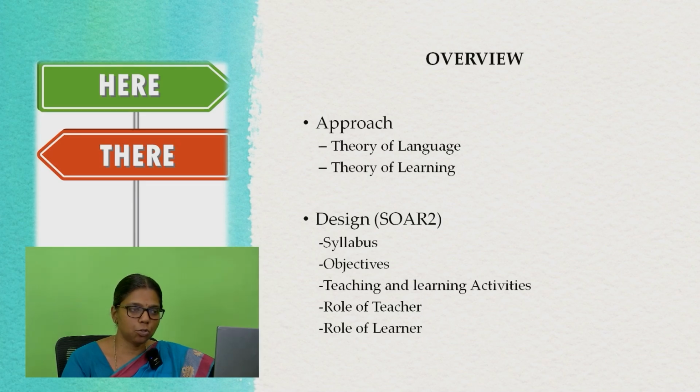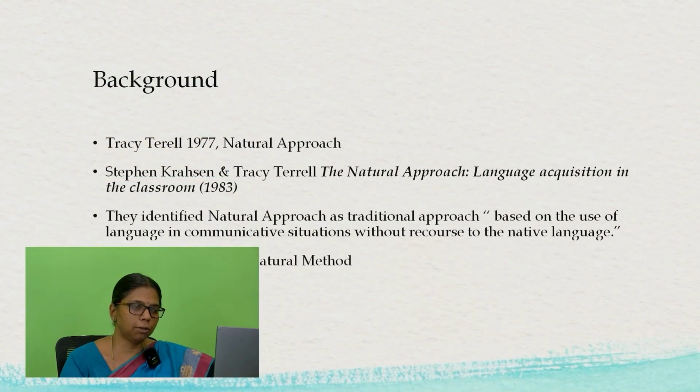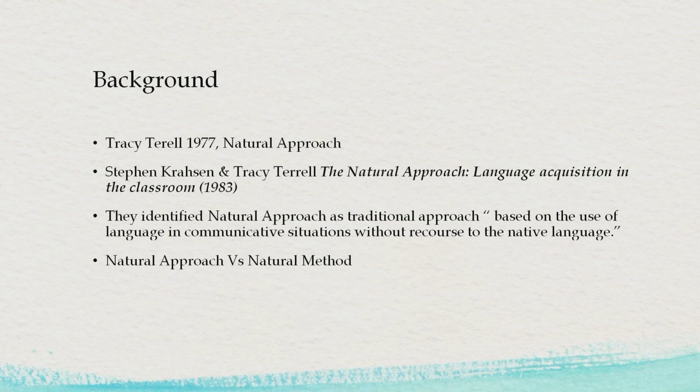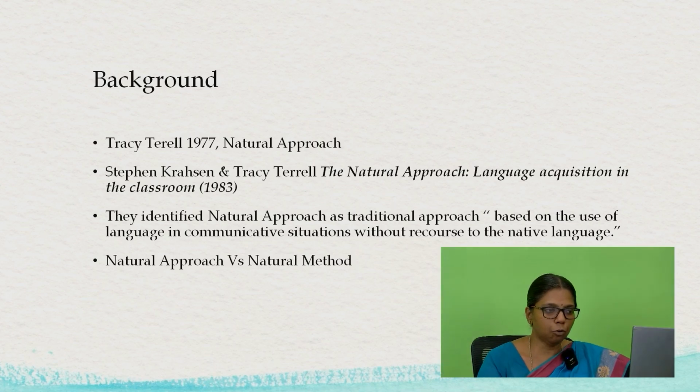So, let us look at approach. Before getting into approach, we will also look at the background of this research. This natural approach was founded by Tracy Terrell in 1977, and he talked about it for a long time in different conferences. Later on, Stephen Krashen collaborated with him, and they perfected this method. Krashen's theory of language learning was used as scientific evidence for the approach which Terrell proposed initially. They got together in 1983 and came up with a book called The Natural Approach: Language Acquisition in the Classroom. And they identified the natural approach as a kind of traditional approach.